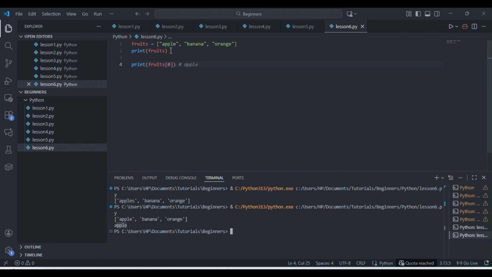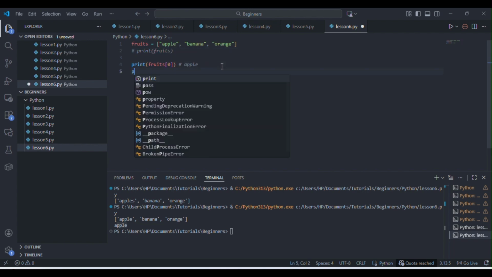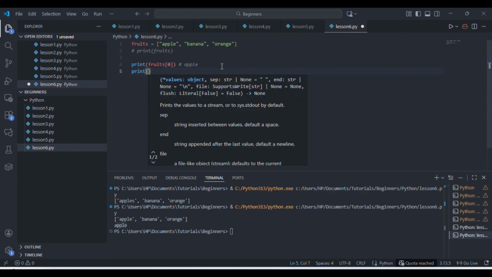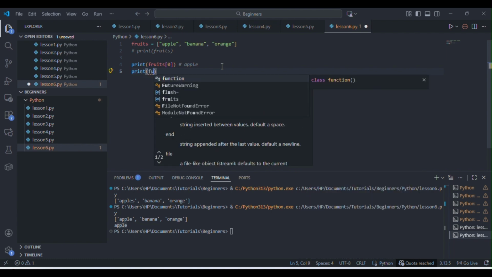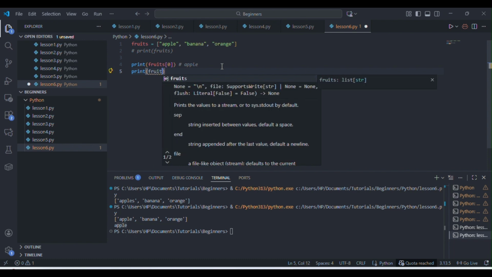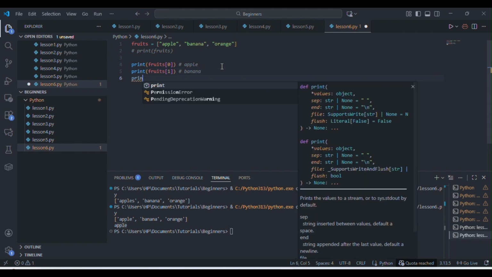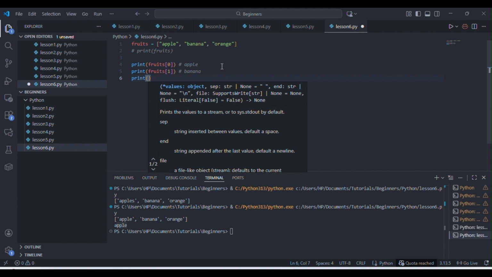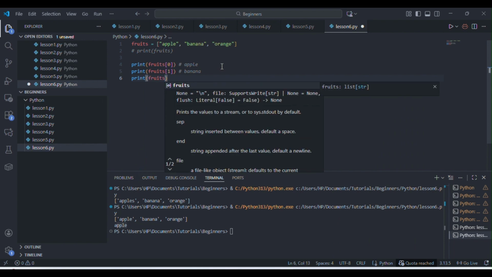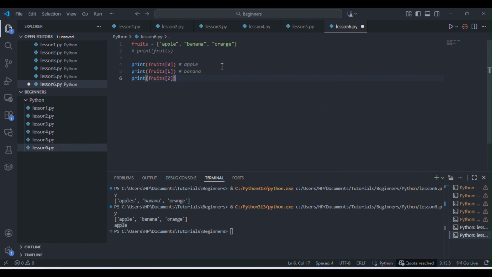Let me comment this out not to get confused. I can access the rest of the items in the list in the same way, but with different indexing. If I have 1, that means the second item is going to be accessed. This is going to print banana for us. I can also access the third. So this is going to print out what for us?